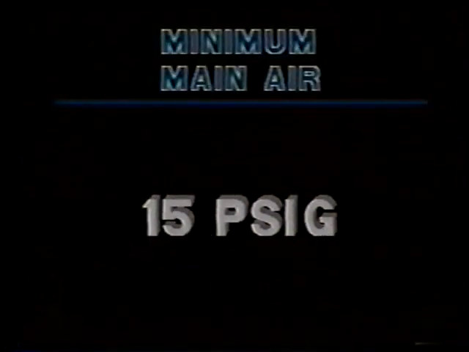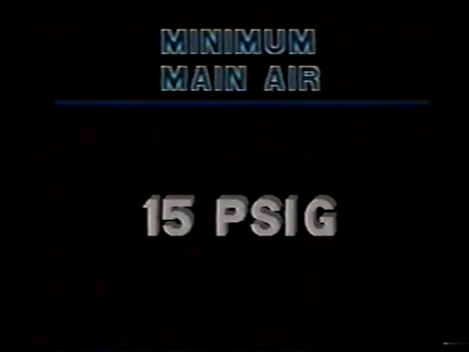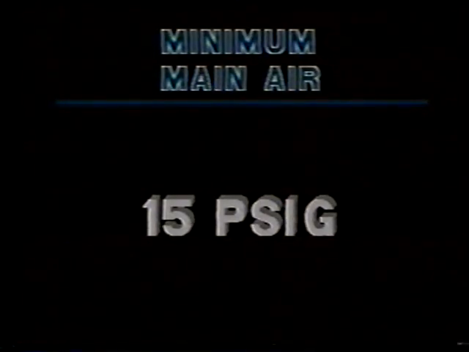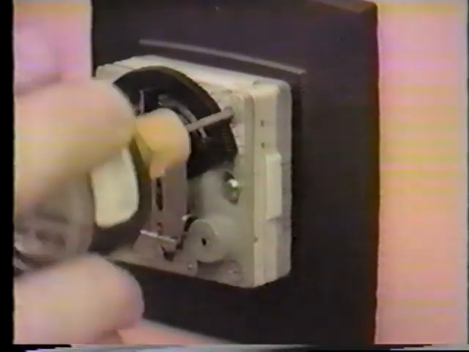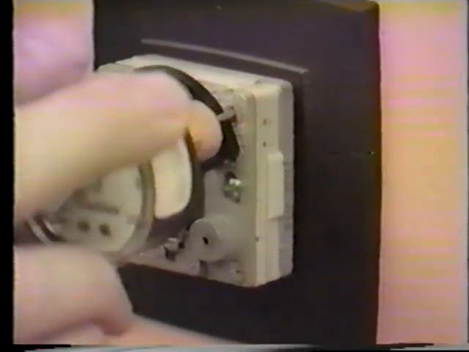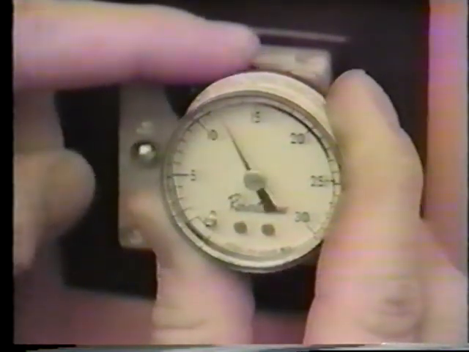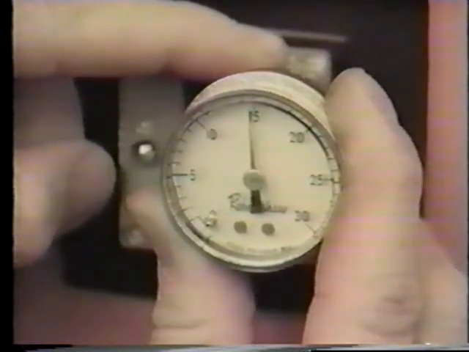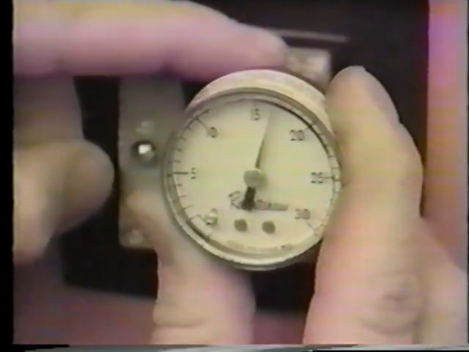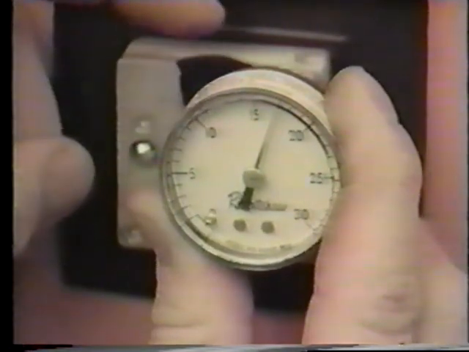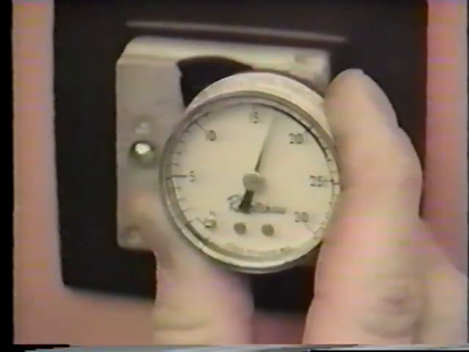First of all, a minimum of 15 psig of main air pressure is required for the thermostat to be able to deliver a 15 psig branch line pressure. Check for a minimum of 15 psig on the main at the thermostat. Insert a gauge and adapter into the branch pressure tap on the thermostat, then move the set point adjustment all the way up or down, depending on whether it is a direct or reverse acting thermostat. Check the branch pressure on the gauge.